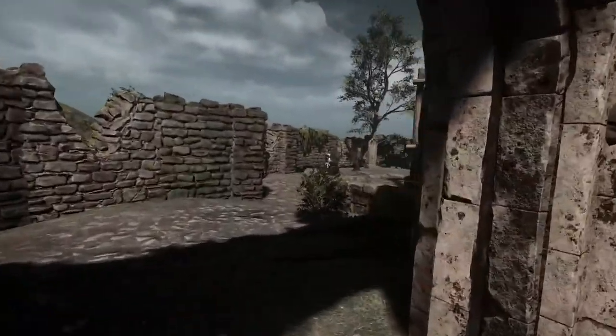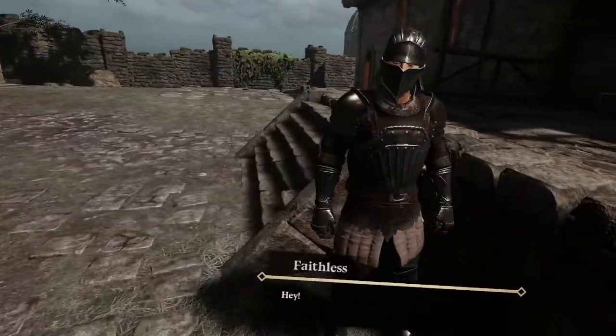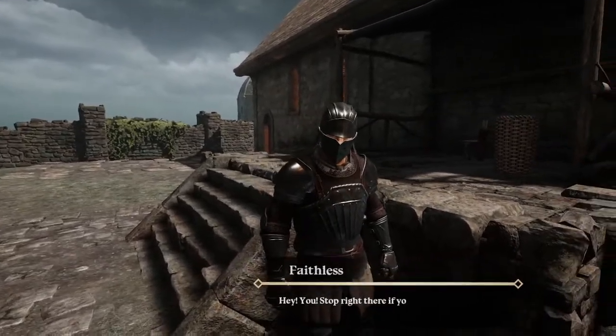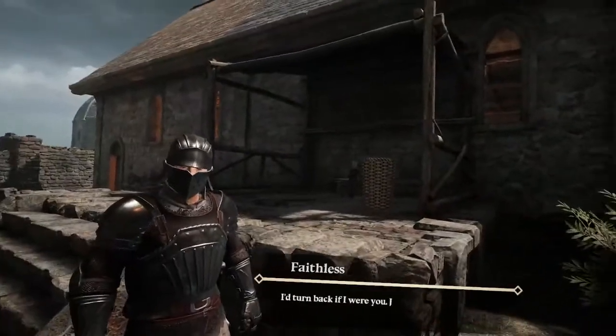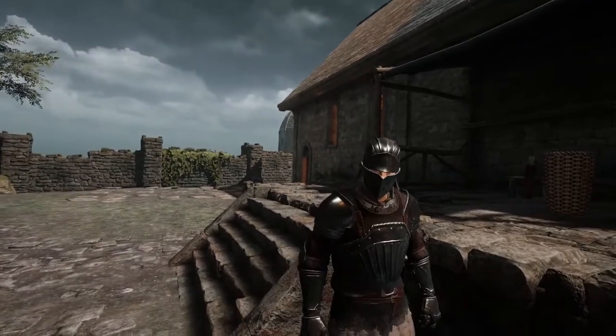Oh, okay. Hey, you don't look evil. You. Stop right there if you know any better. I'd turn back if I were you. Jump off the ledge if you have to. Dang, you talk very slow.